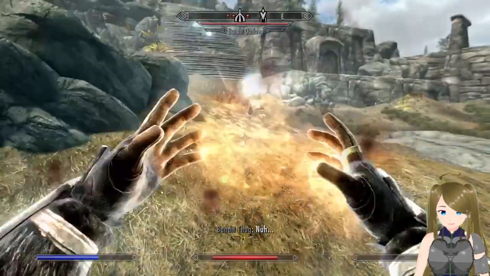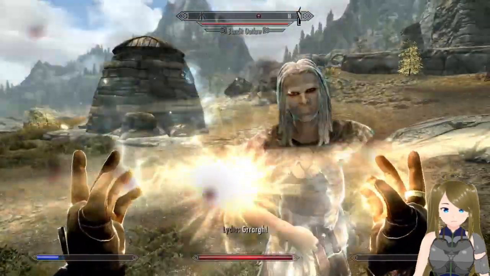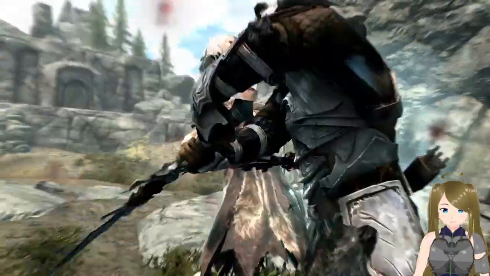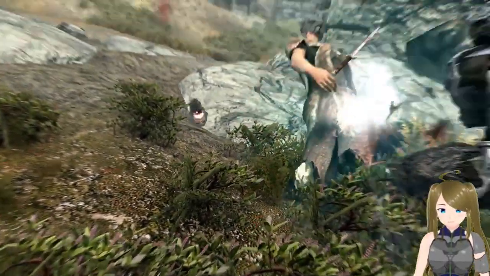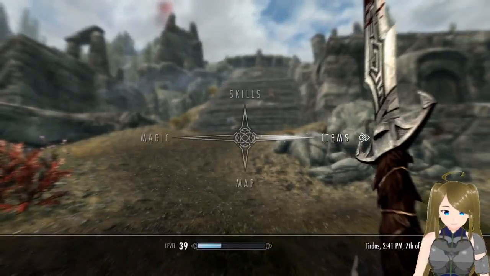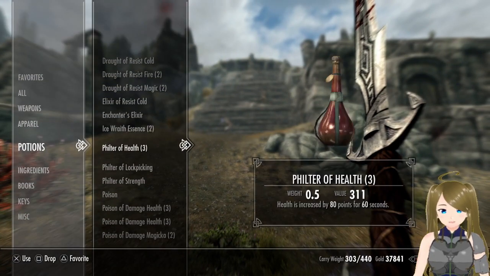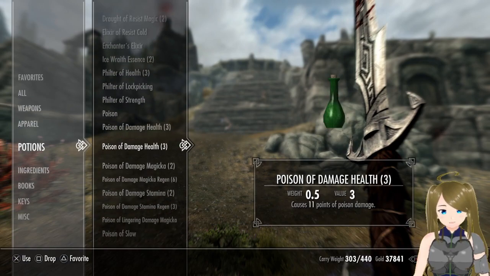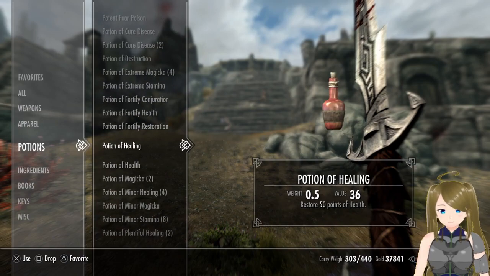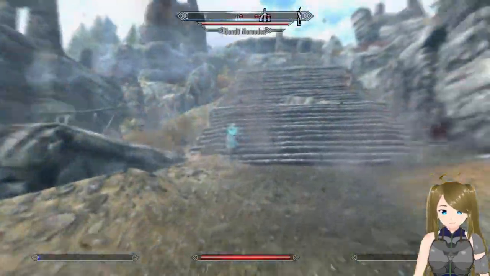Hold on just a second, my guy. There you go. Well, hello there. Ooh, you are a marauder. You are going to be a bit tougher, I think. Draught of health. Not too tough, though, don't worry. Let's see. Heal a bit, and make sure I have unrelenting force. There you go.